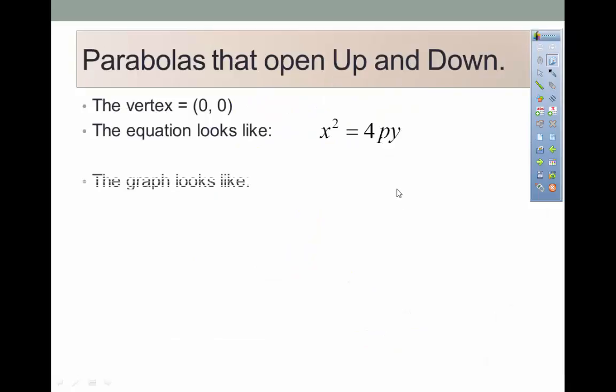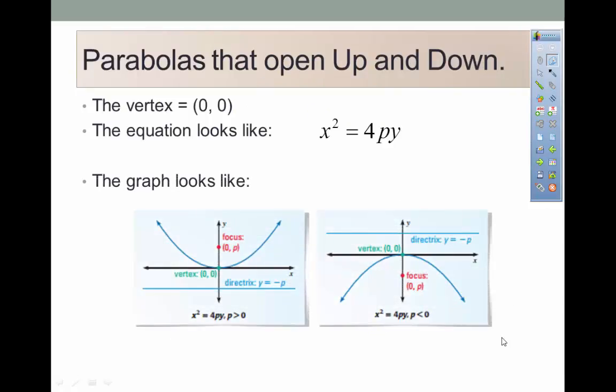So now let's go back to the lesson. And I gave you a handout here. You have a handout that summarizes this information. But now you can understand where I got this equation. I just derived it for you. X squared is equal to 4py. Now parabolas of this sort will either open up or down. How do you tell if it opens down? You'll have a negative here, right?